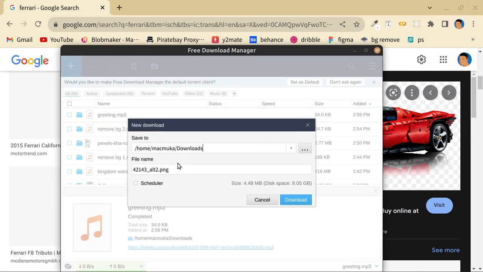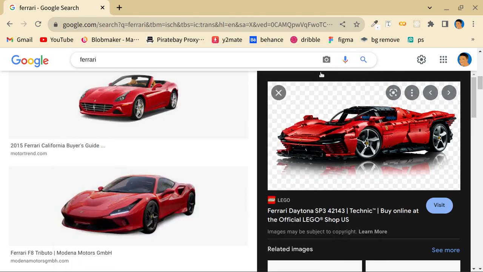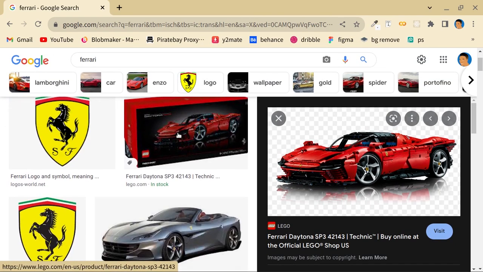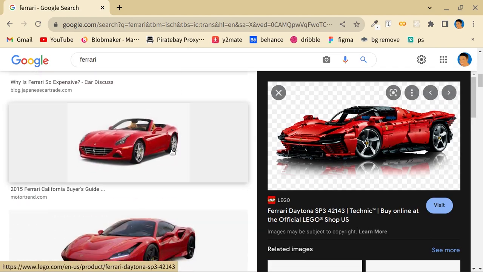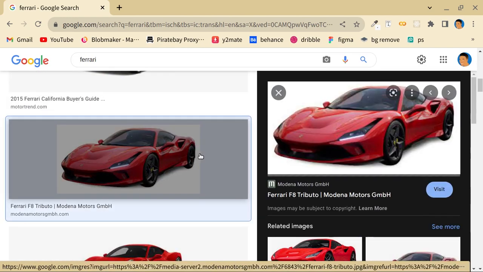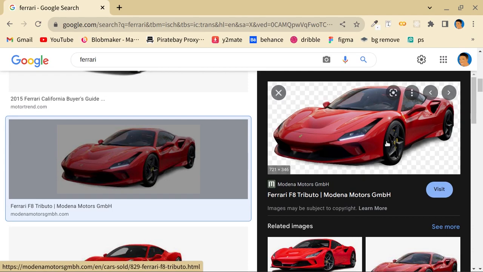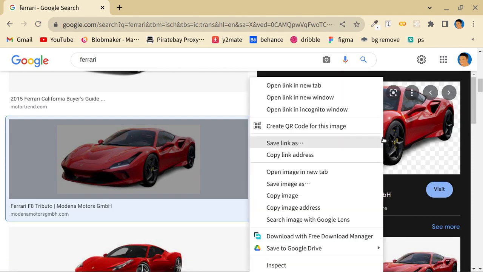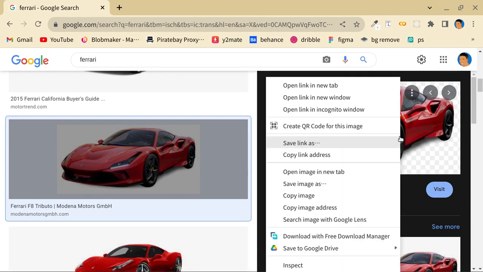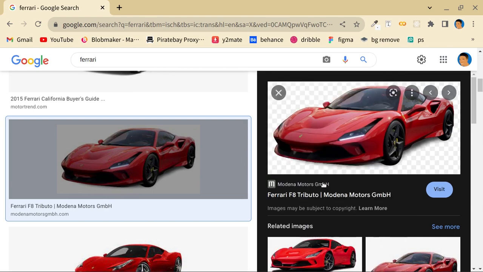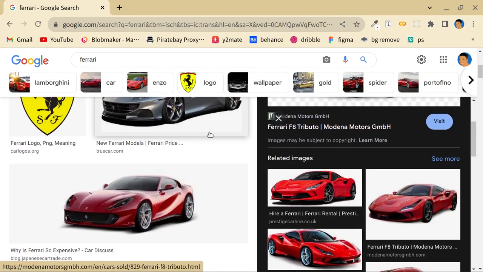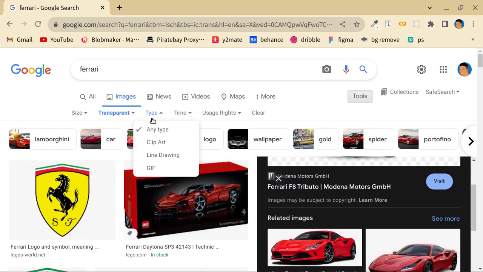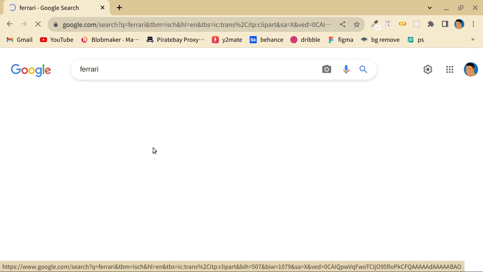There you go, you have your PNG image without a background. You can also click on the Type drop-down and explore the options available.